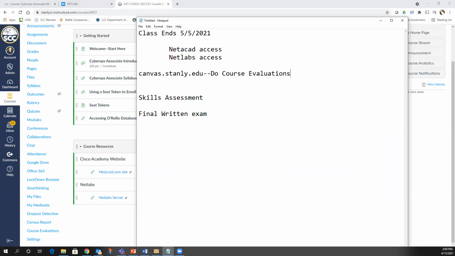So that's with your email account, right? Yeah. Remember, your username is your Stanley email address. So it's your first initial, last name, plus 4 digits of your student ID. And then whatever password you set up once you logged in the first time. So that's what it is. And if you need to do a password recovery, I can help you with that too. But you're going to need this anyway if you take another course with us, because you have to get back into Canvas to do that. But be aware that's our end date, and you will lose access to Canvas after that day. I'm not going to turn these off though.